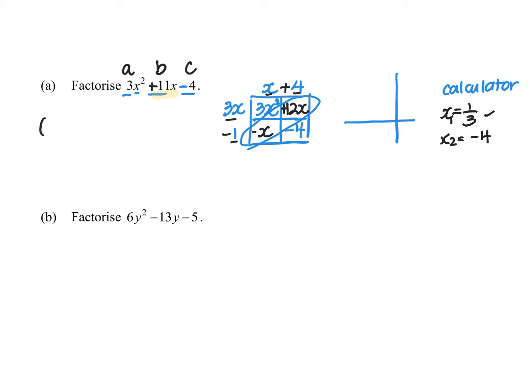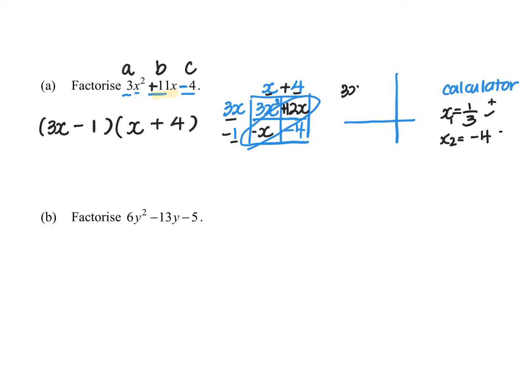So if x1 equals 1/3, it means I might have my first answer: the numerator is 1, and 3 will be with the x value. Since this is a positive number, we will write a minus sign. The second answer, x2 equals negative 4, so 4 is on its own, this will be x with 4, but since this is a negative number, we will change it to a plus sign. So this is how we can get the answer using a calculator. We can also double check our answers again.